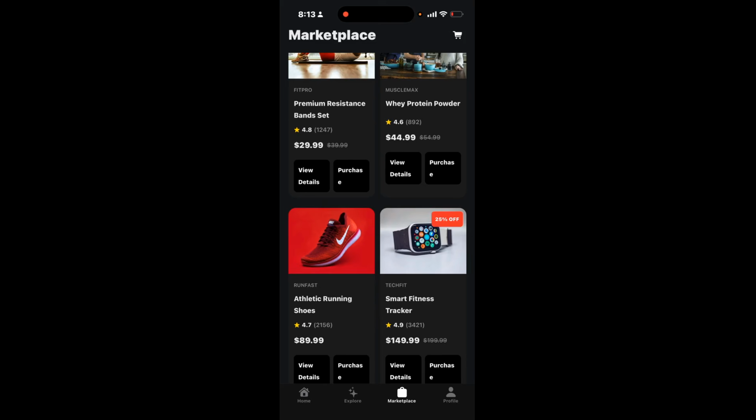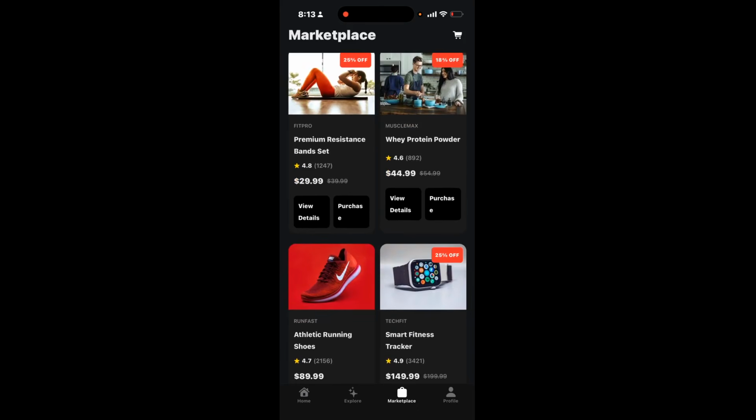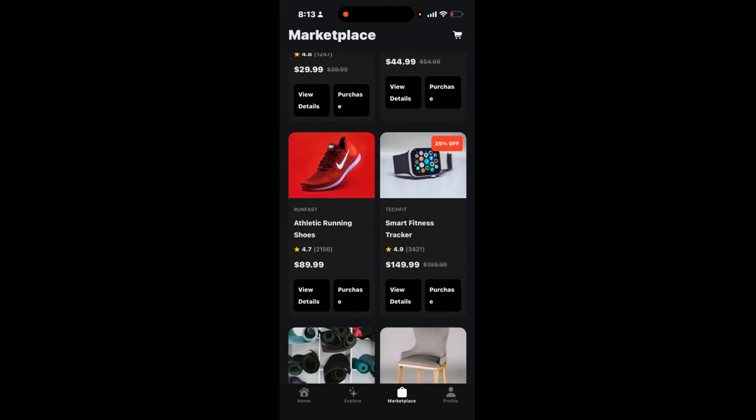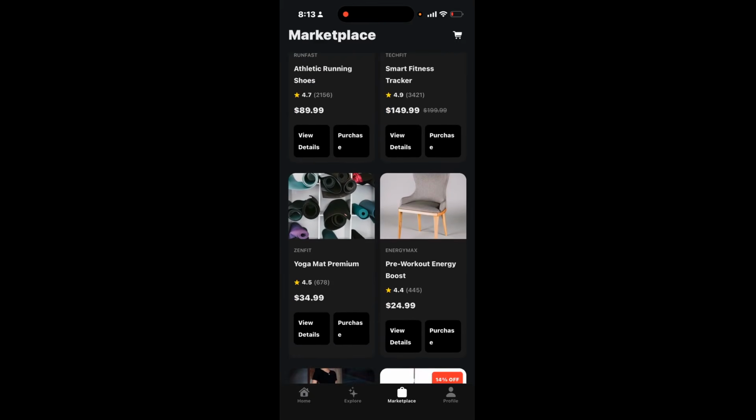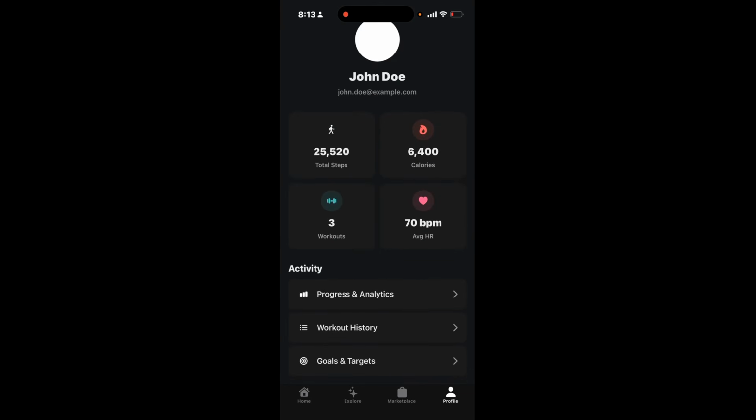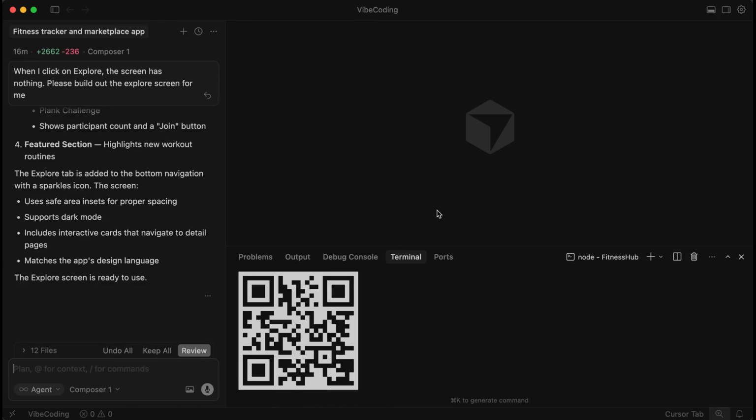And then in Marketplace, we have the buttons. The buttons are now here, but they're not aligned correctly. The size is not working properly, and because of that, the text has to move on to the next line. You can see that this does not look good. So we need to tell Cursor to fix these buttons. And one thing that we also forgot was to add more scroll on the profile screen. So let's remember all of these changes, head back to Cursor Agent, iterate on this, and get back to testing out our app. All right, so now we're back in Cursor, and we're going to iterate on this again.